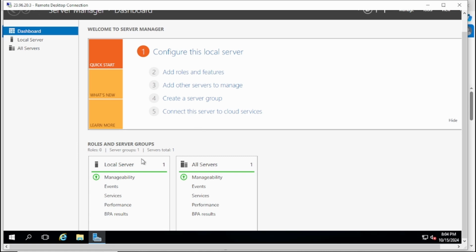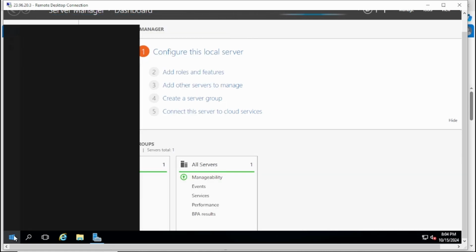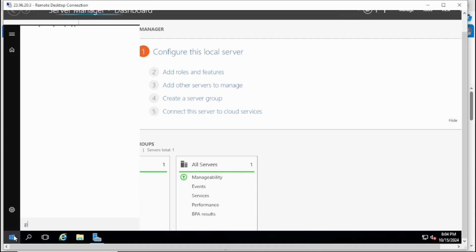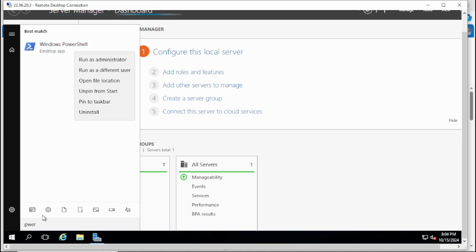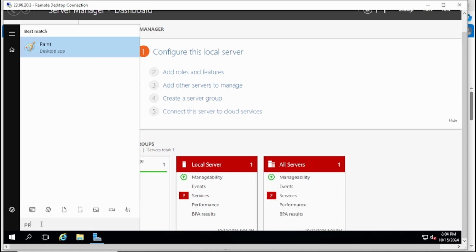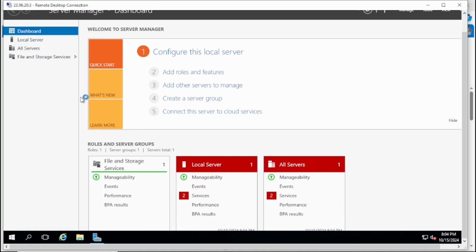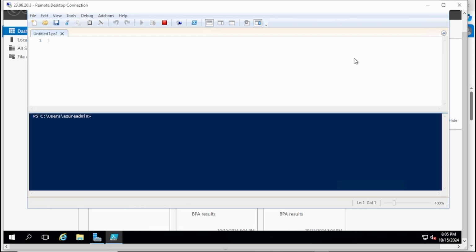Yeah. So let me quickly open PowerShell here. I'll show you the PowerShell script which we can run to perform the in-place upgrade. And there is another way as well which can help you to perform the in-place upgrade. My bad, let me put PowerShell. Yeah, we'll open ISE. Yeah, here we go. Now we have opened PowerShell.